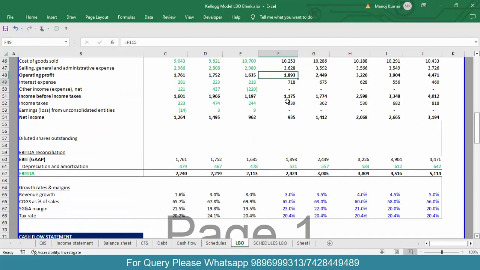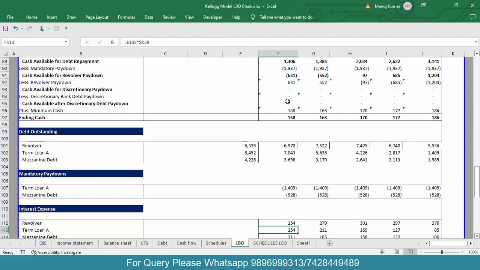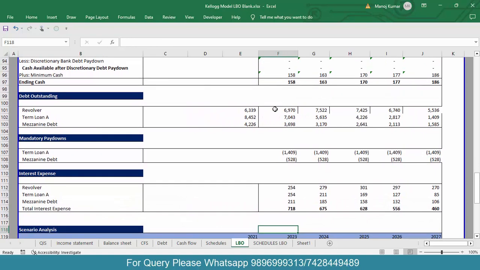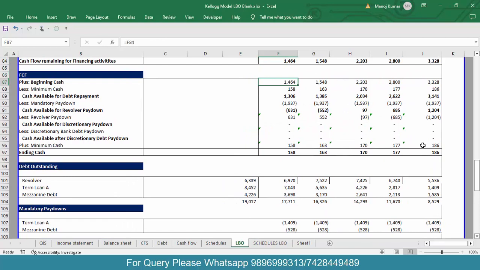Okay, so what we are doing here, we calculated the cash flows. Using these cash flows, we started to pay our debt. Like in this case, this was the total debt initially, and after 5 years, look at the situation. The debt is only 8529, which was earlier 19,000, right? So we have started paying our debt using the cash which we have generated in the next 5 years. I think I'm making my point clear.